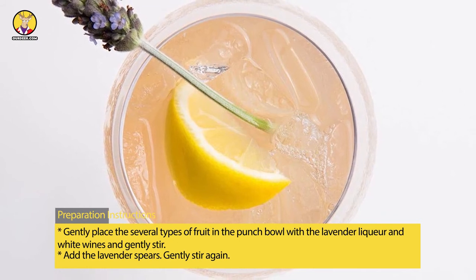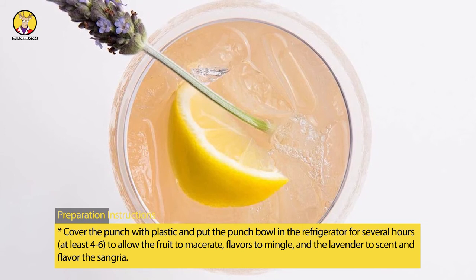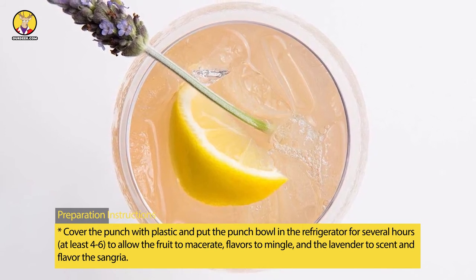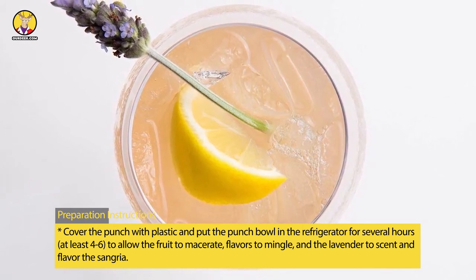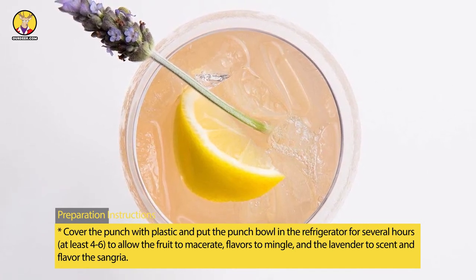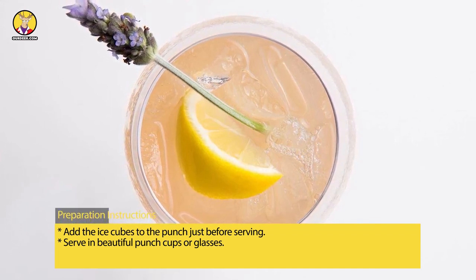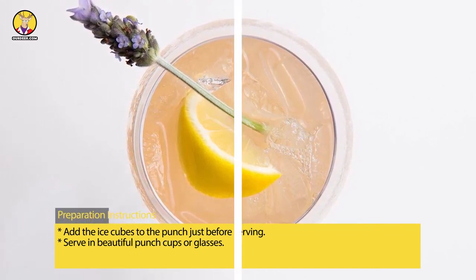Gently stir again. Cover the punch with plastic and put the punch bowl in the refrigerator for several hours, at least 6, to allow the fruit to macerate, flavors to mingle, and the lavender to scent and flavor the sangria. Add the ice cubes to the punch just before serving. Serve in beautiful punch cups or glasses.